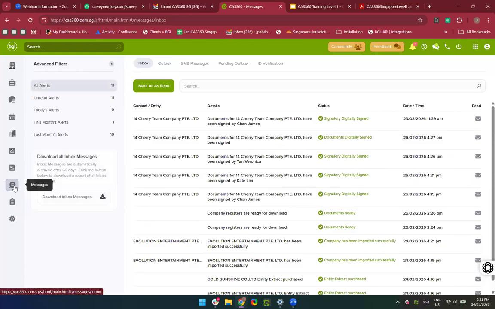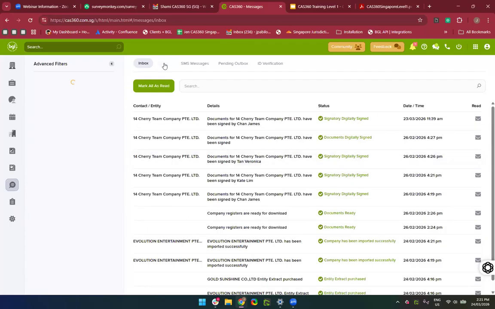Messages is all the third-party communication between third-party applications, and all the emails that are sent out from CAS 360 to your client will be stored under your messages as well.